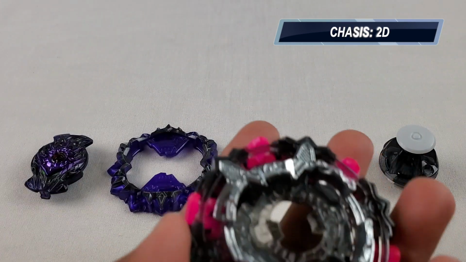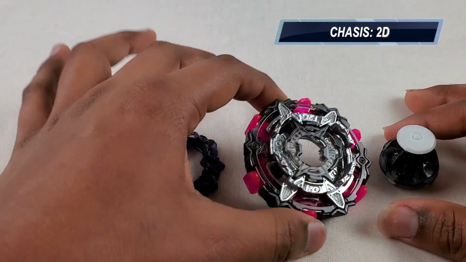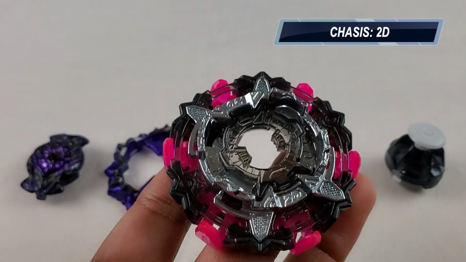Like I said, though, the 2D chassis is meant to be used with the Variant layer, but if you really want to use something else, then I guess you could try. This chassis is actually LR, meaning that you can use this with counterclockwise and clockwise spinning bays.